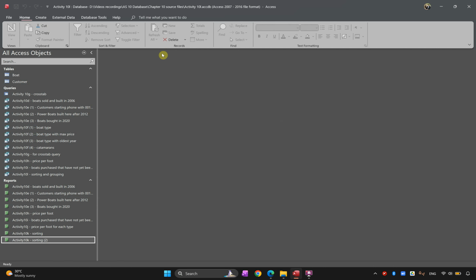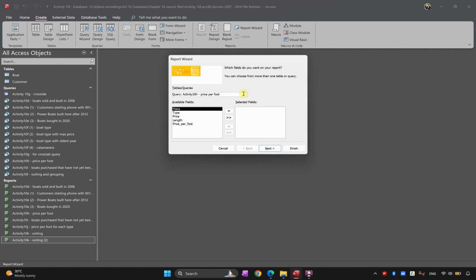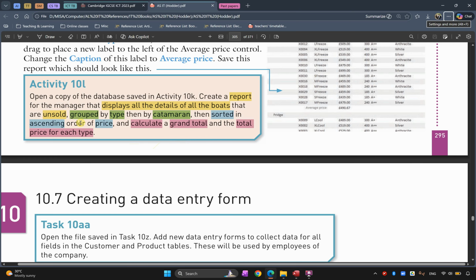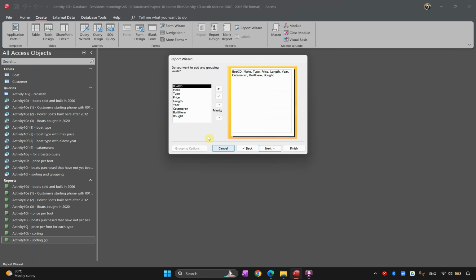Now we're going to do the grouping and sorting. So at the time we're creating the report, go over to report wizard and then choose the last query that we just created. Add all the fields. You will notice the fields that were hidden, customer ID and the sold one, are not added. Okay, here's the main part. They're asking if you want to group any of those fields over here. So obviously, based on the question, we were asked to group based on the type and, at the second level, Catamaran. So I'm going to do just the grouping from here, not the second method.